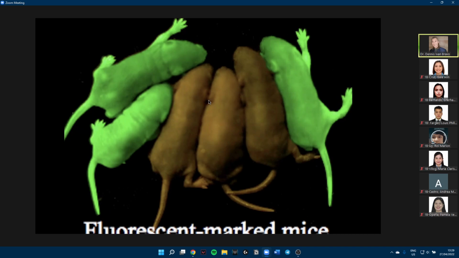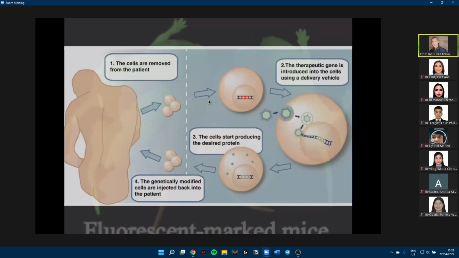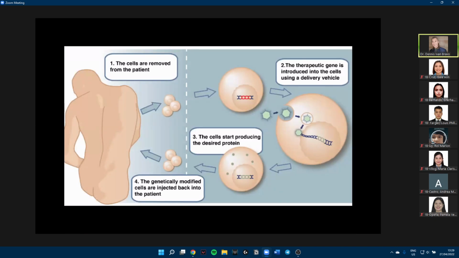You might be wondering, what is the significance of this particular experiment? Well, it turns out that it's a proof that if you have a non-functional gene, or if you have a missing gene, it can actually be replaced with a functional one. And that is the basis for gene therapy. In this example, the patient has, say, beta thalassemia, where the beta globin gene is defective. It can be cured from it using this gene therapy.